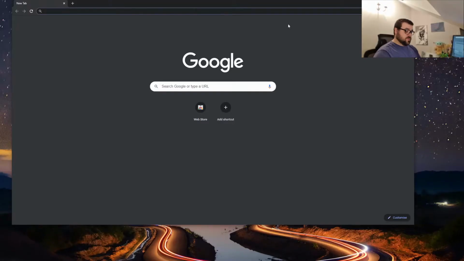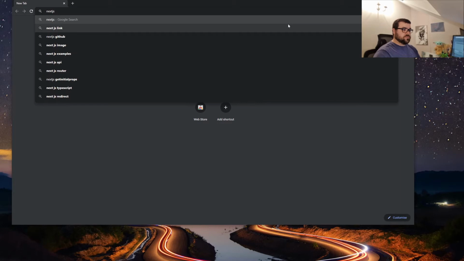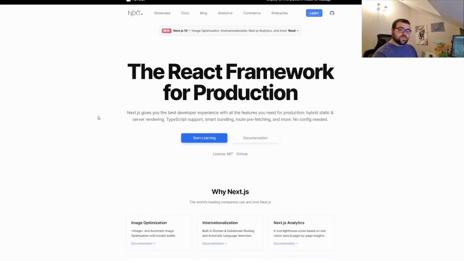So what we're going to do is go over to the NextJS website. One of the main selling points of NextJS is that it's server-side rendered out of the box. And what that means is it will take your React code, compile it on the server, and spit out HTML and CSS to the front end, static HTML and CSS, which is lightning fast. It has some other features as well to render static HTML, but I'm going to cover those later.